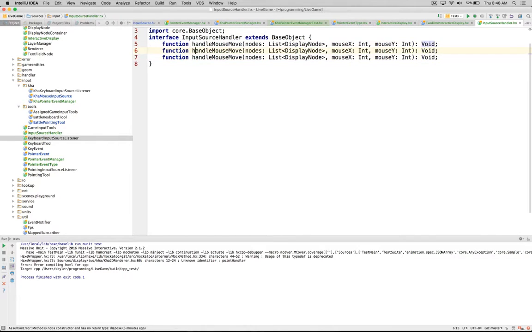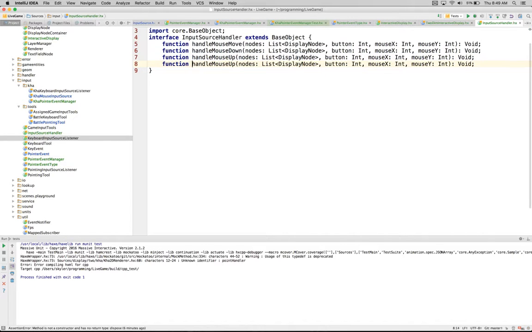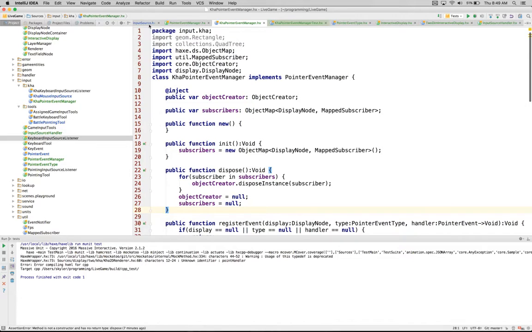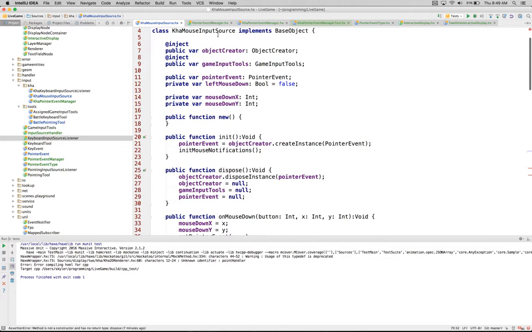And we can do handle mouse down, mouse up. And actually what we're going to need to know also is our button. And we also need to do handle mouse wheel. And I believe that's just 2 arguments. So now we're making some really happy things going on here.